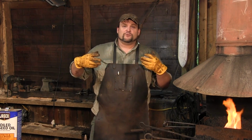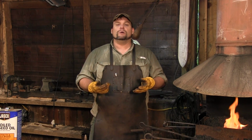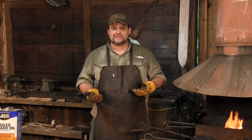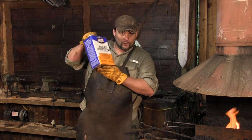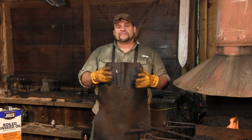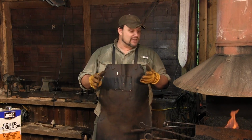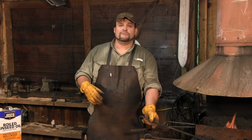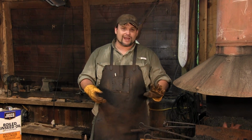Now, if you've spent any time in the blacksmithing forums, you've talked about finishes, you've seen the BLO finish, which is boiled linseed oil. It's a traditional finish used by blacksmiths. You can buy boiled linseed oil by the gallon at Lowe's or Home Depot or wherever you shop, and it's really good stuff. But they don't really tell you how to apply it. Of course, you can take it raw, paint it on any piece of metal and give it some time to dry. It is very slow to dry, but it will make a nice clear coat.